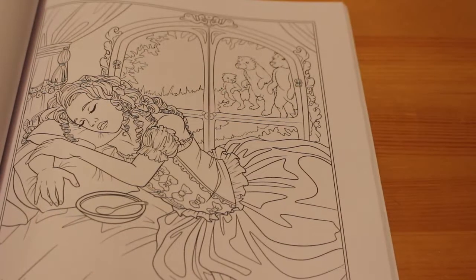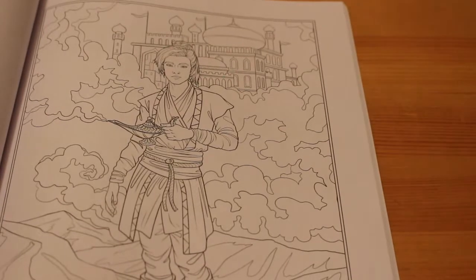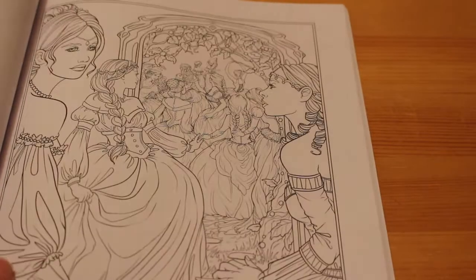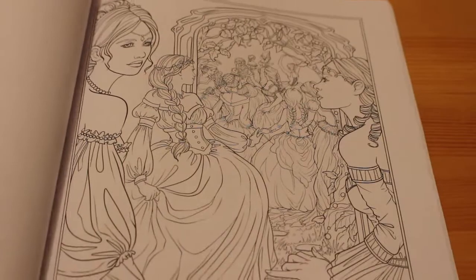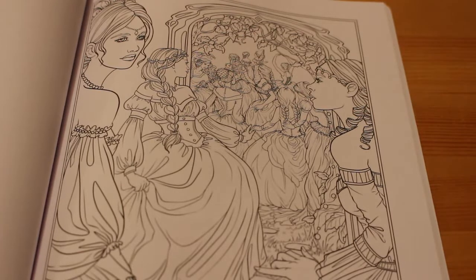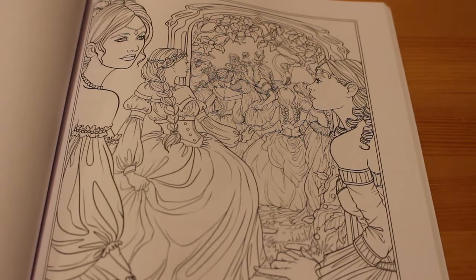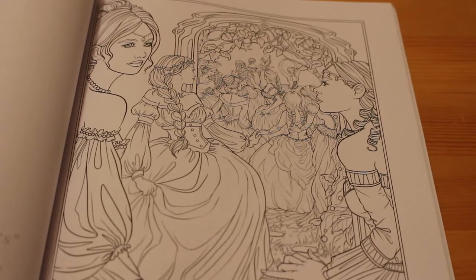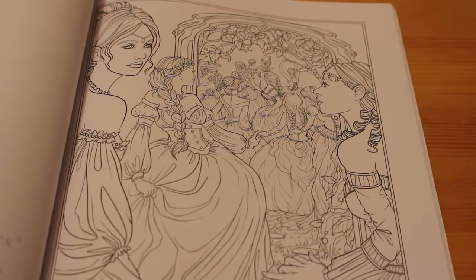Goldilocks and the Three Bears — that's a lovely picture. Aladdin. Twelve Dancing Princesses — now this is one I do know. Basically the king promises a reward to the man who can discover the secret of how his daughters wear out their slippers every night. A soldier followed the princesses as they escape through a secret door into a magical land with silver, gold and gemstone trees where they dance the nights away until their shoes are worn out. We did a version of this when I was in Tenbury Wells Amateur Dramatic Society as our pantomime — we just called it The Dancing Princess and only had the one. I played the wise storyteller. It was a lot simpler with one princess than with twelve.